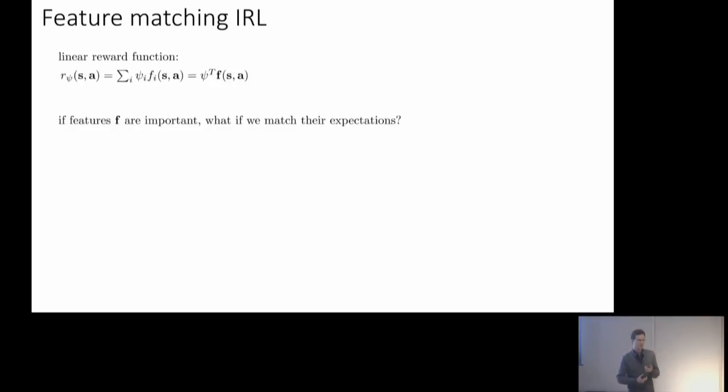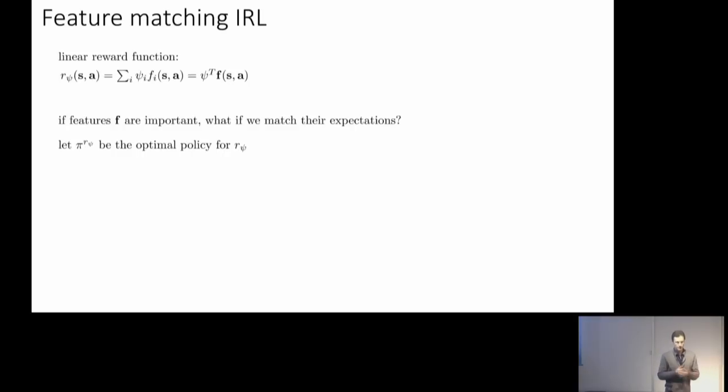So if the expert never collided with another car and always went really fast, so their expected value of fast is big, their expected value of collision is low, perhaps if I match those expectations, I'll recover policies that in some functional or salient way resemble the expert without necessarily having to copy everything.